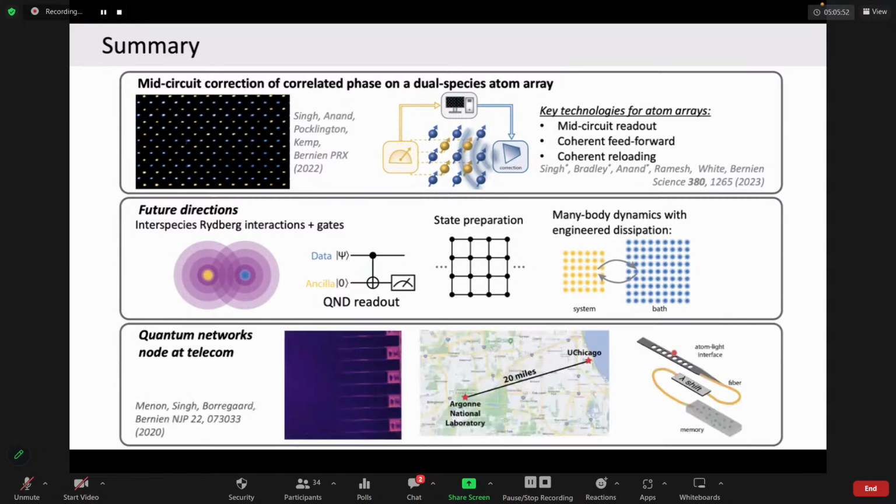And then I've shown you our second setup, where the goal is really to combine these atom arrays with nanophotonic arrays in order to scale this up and create entanglement over large distances. We are pretty serious about that. We have fibers going all the way from UChicago to Argonne National Lab, so a distance of 20 miles, or actually fiber length is maybe more like 35 miles. But I'm actually very optimistic that we will have some appreciable entanglement rate over such distances. And we also have some projects about coupling atoms to other solid state memories in a hybrid approach.